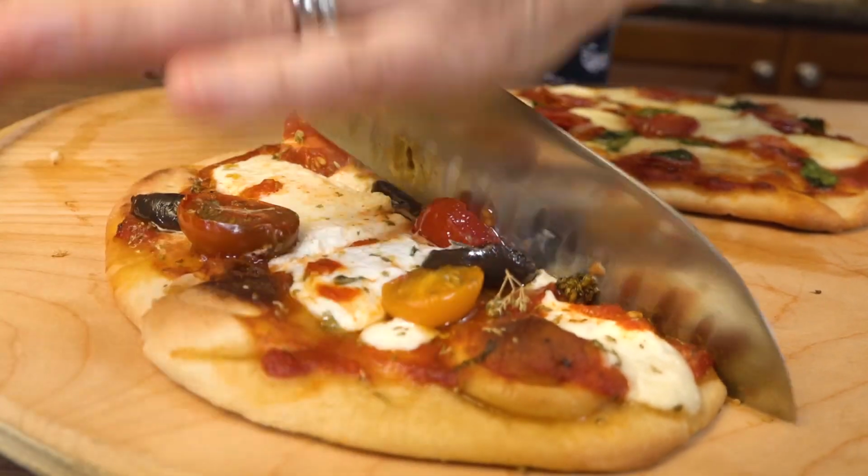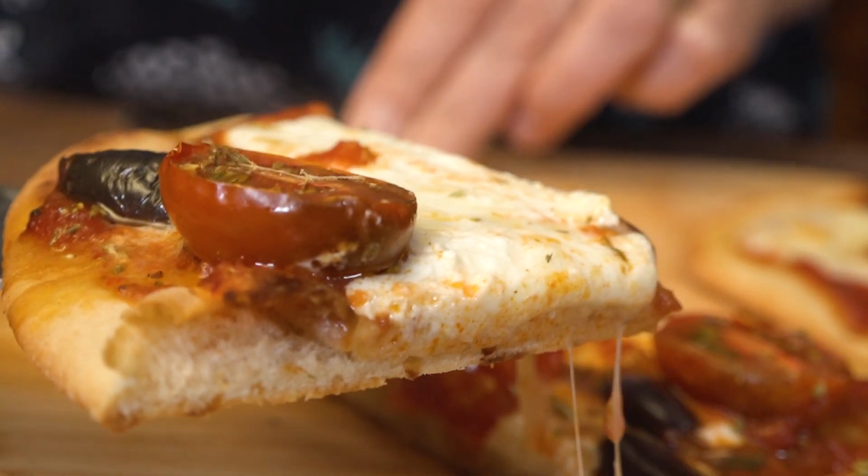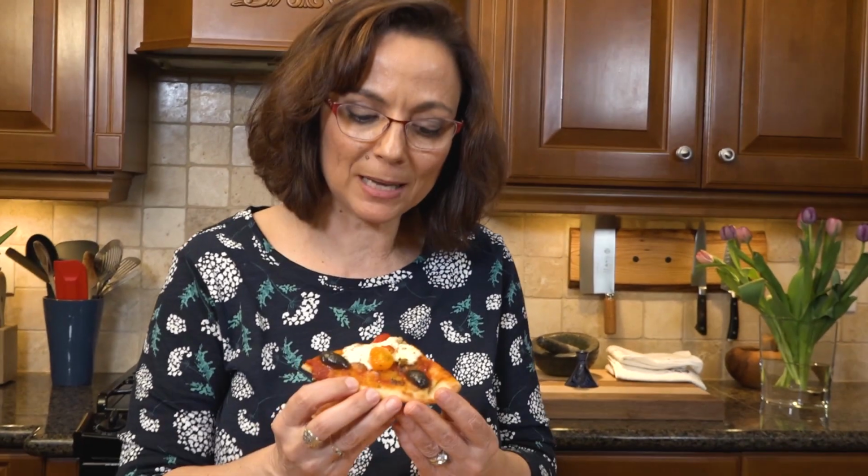I didn't tell you the end of the story. So this was my TV audition recipe. This is the recipe that got me a show on Food Network. It's that good. Now, I want to taste it for you. I ordered the burrata, hot pepper, black olive, and cherry tomato. Oh, that's good.